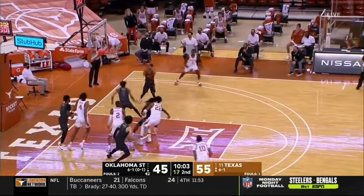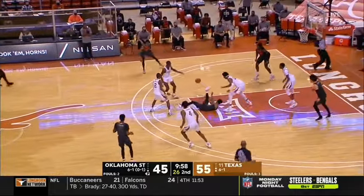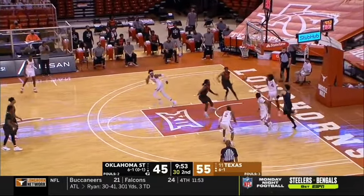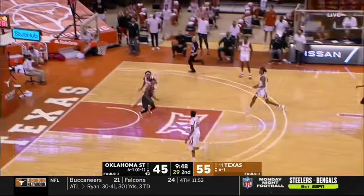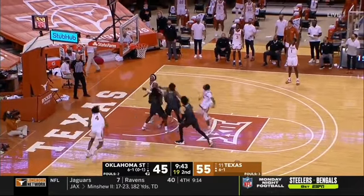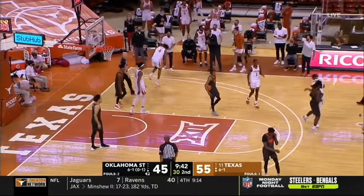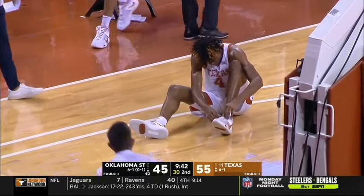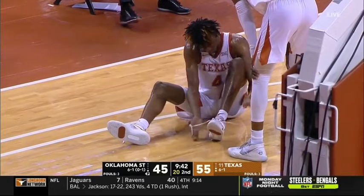Yeah. Jones off the inbound. It's short. So on that play, Rondell Walker went down awkwardly, was holding his elbow, and he's now on the Oklahoma State bench. Coleman keeps it alive. Kai Jones almost got it to go down. Stretches there. The follow, no. And a foul on Oklahoma State, and this is not good as Greg Brown is favoring his ankle. He's going to retie the shoe. Hopefully that's all it is.